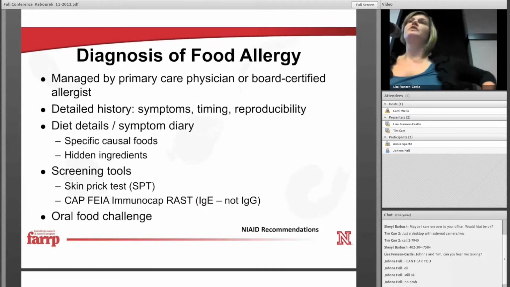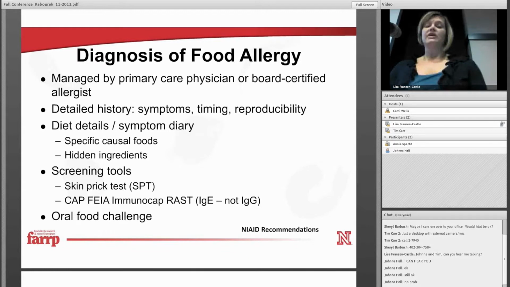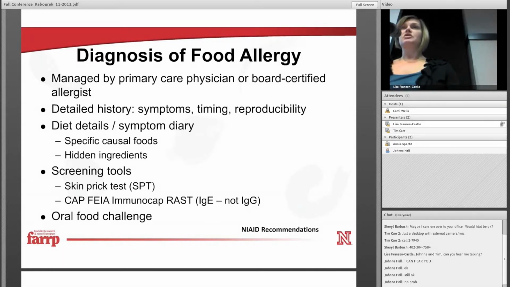So how is a food allergy diagnosed? Hopefully they go to see their primary care physician or a board certified allergist. That allergist will do a complete physical and take their detailed history, looking at symptoms, how soon the symptoms occur after eating that particular food, if there were some hidden ingredients in the food, what's going on. And then they will progress to doing a skin prick test. That is just taking a small sample of fresh food extract usually, and they put it either on the child's back or on the forearm and see if your skin has some reactivity to that food.